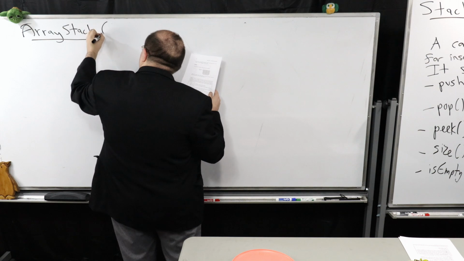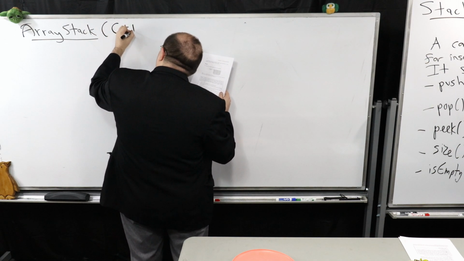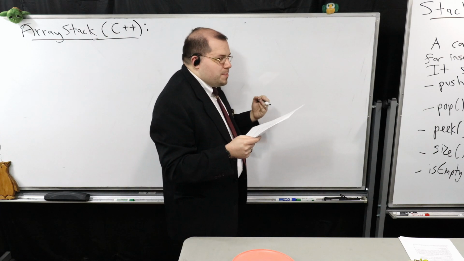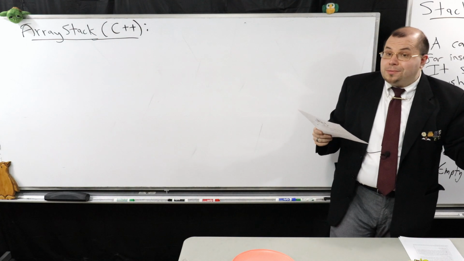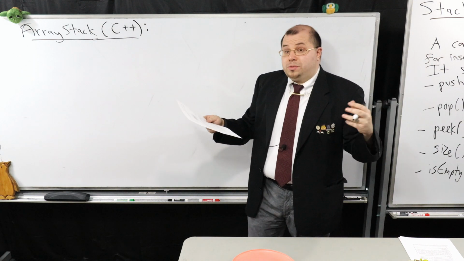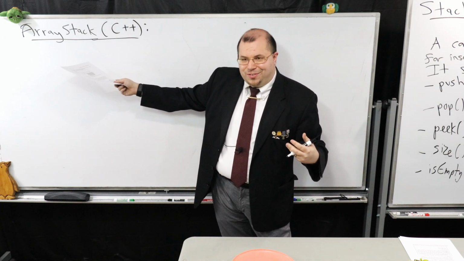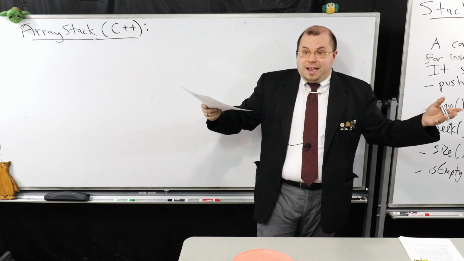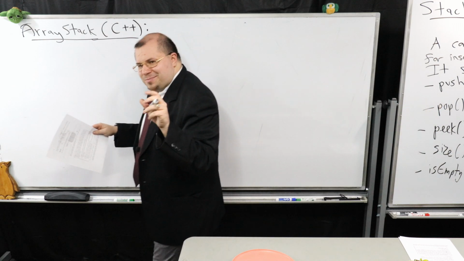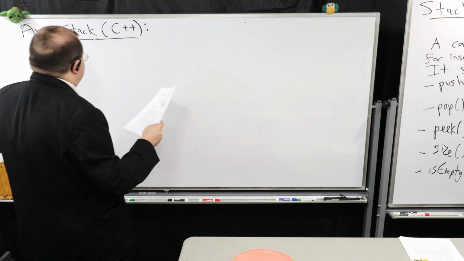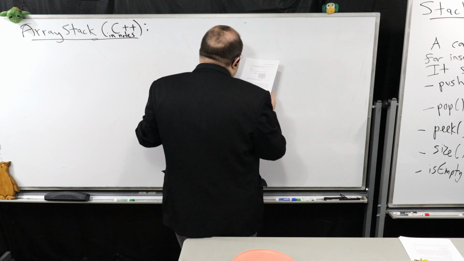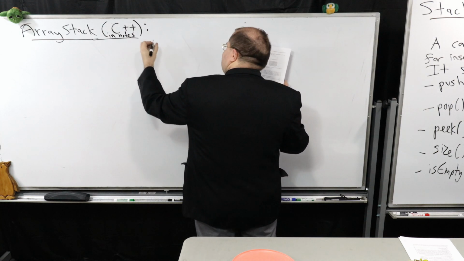I have the full code for this one in the notes, because I want you to see at least one of these array-based implementations of a stack or a queue. Once you see one of them, it's not very hard to translate it into the other. For example, translating an array-based stack to an array-based queue just requires paying attention to some small details. I'll say C++ in the notes.